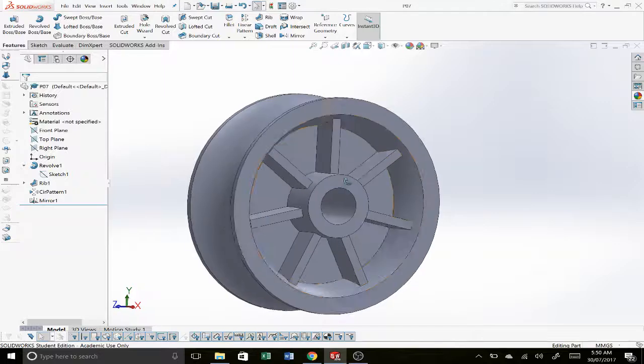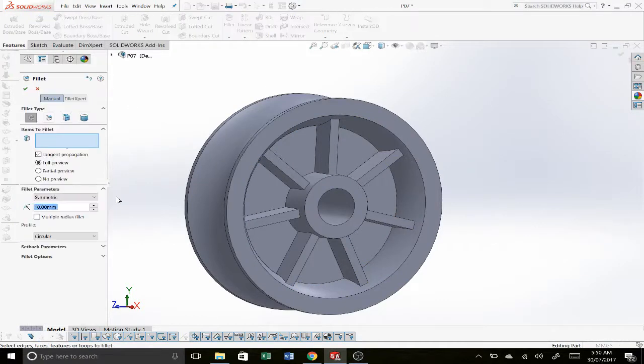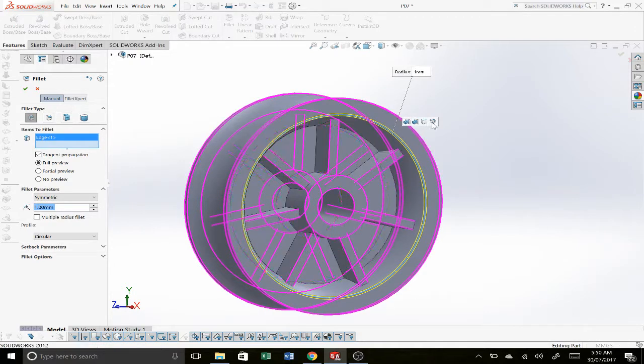So let's say they're 1mm. I'm going to grab my fillet tool. I'm going to set it to 1mm instead of 10mm there. And under items to fillet, I'm just going to select one edge, and I'm not going to move my mouse. By not moving my mouse, it gives time for this to show up. And what I want to actually select, in this case, instead of selecting 100 edges or whatever it is there, I'm going to select all edges, 177.